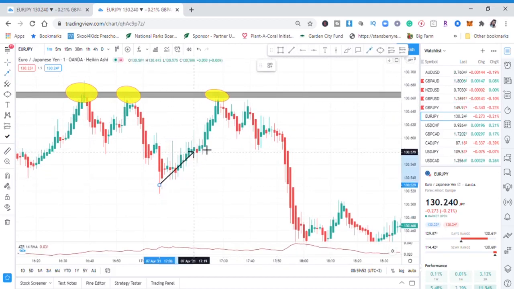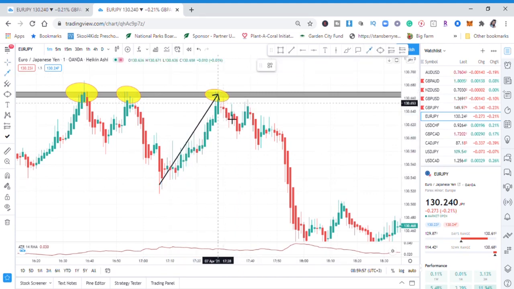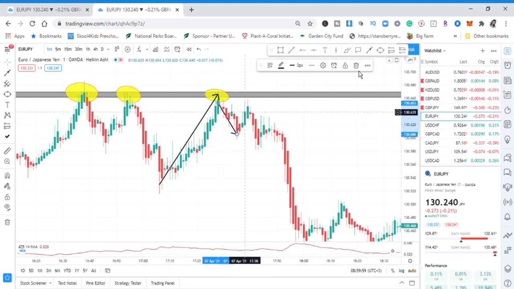So the buyers took this market up. The sellers did not take it down. So the minute the buyers try again and they were unable to create a high, that's our entry, guys. And remember, in this strategy, you need to be very careful. If it violates any of the rules of high highs, high lows, or low lows and low highs, you just come out of the market.